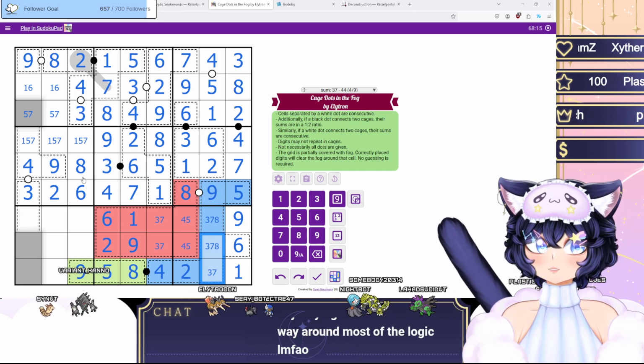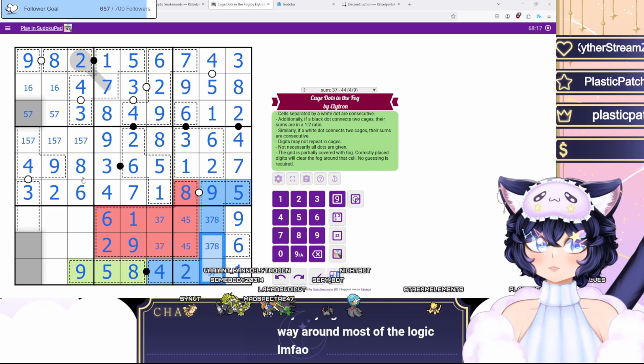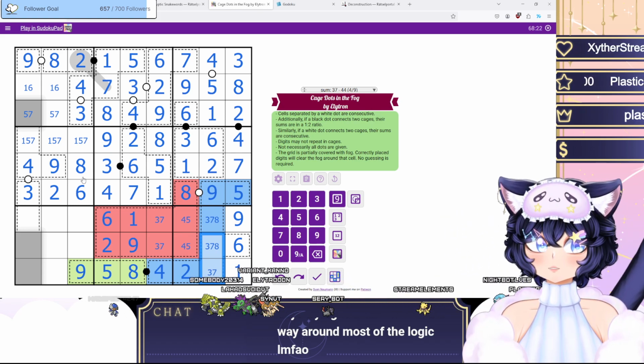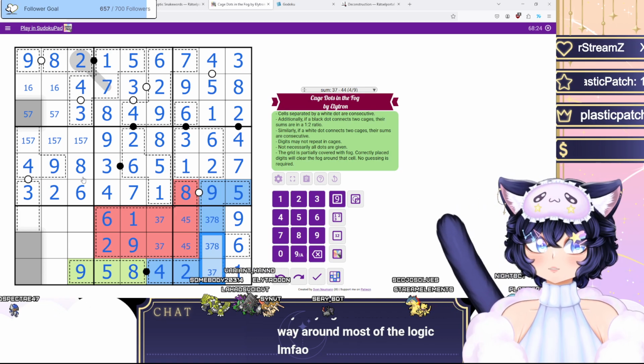The horrible prompt I spent 10 days trying to make. He found a way around most of the logic. Skojo found a way to hack my puzzle. Oh, I'm sorry to hear that, Spectre.